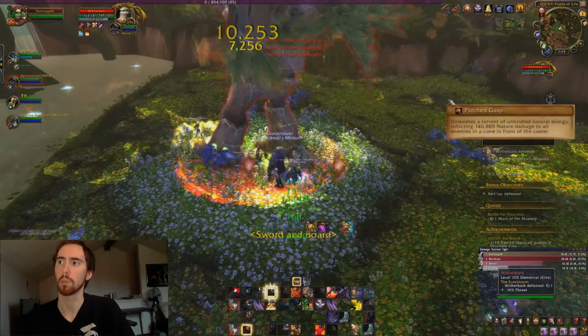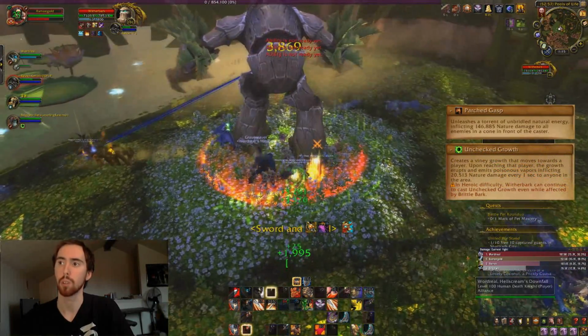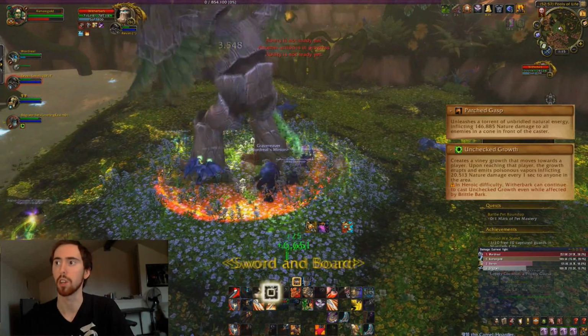The first boss here is Witherbark. Where my mouse is right now is where you should be tanking him, and you should also be facing him away from the raid, so he doesn't hit everybody else with Parched Grasp, which is a cone AoE ability.